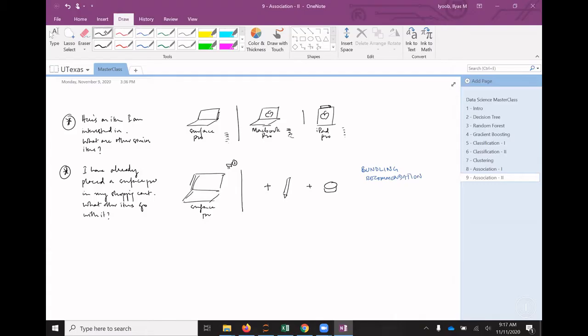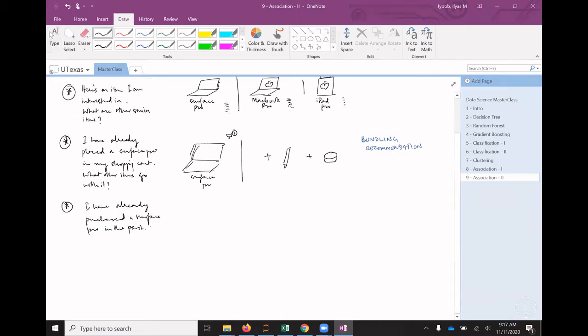And then next, let's say that I've already purchased a Surface Pro in the past, and I really liked it. And so now the question is, what else might I like?